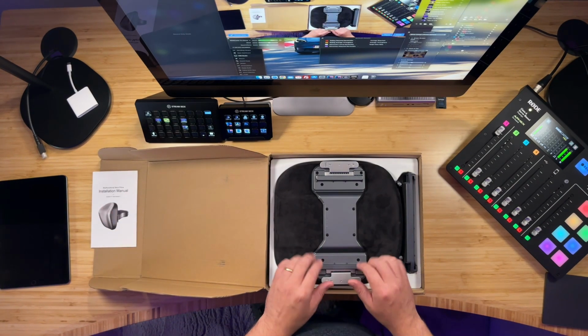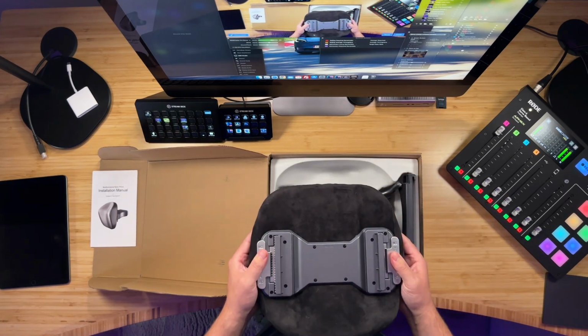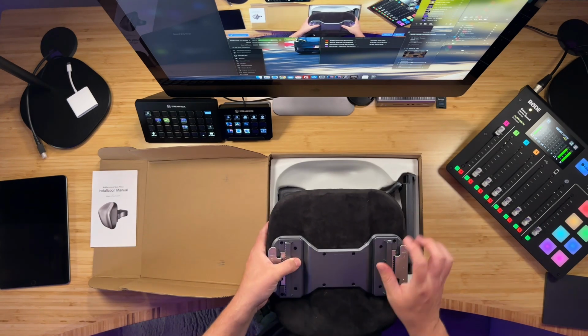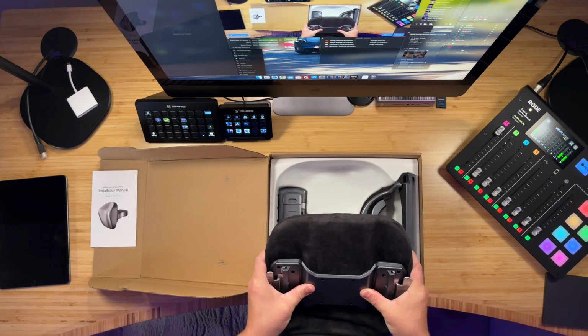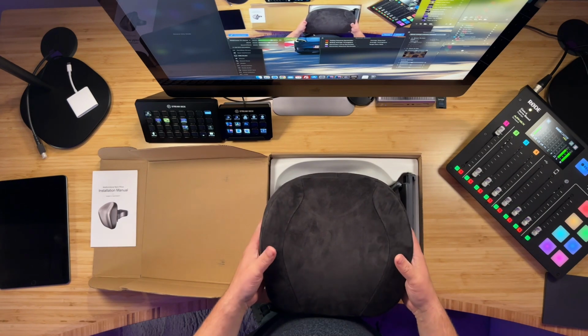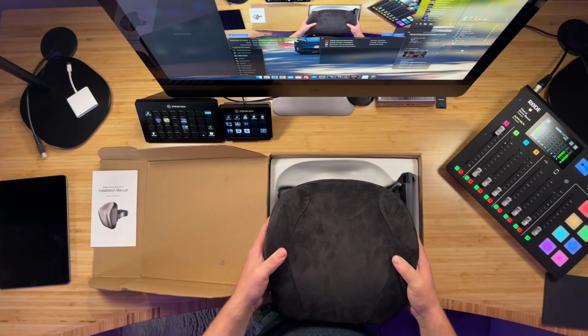First thing that you notice here is the pillow itself with the back here. So these are some flippers that will release it from the clamps. It's plastic, but if I try to bend it, it doesn't really bend, so it's very sturdy. That's really good. On the front here, you can see it's a very soft pillow. It bounces back really slowly, so it is very soft.